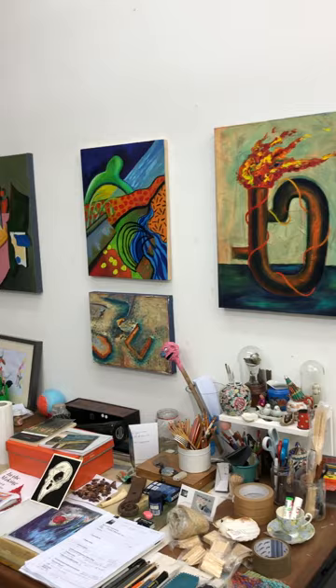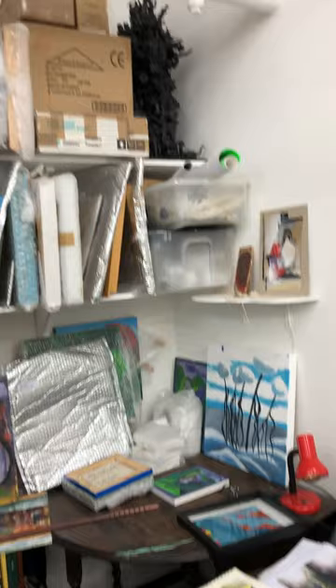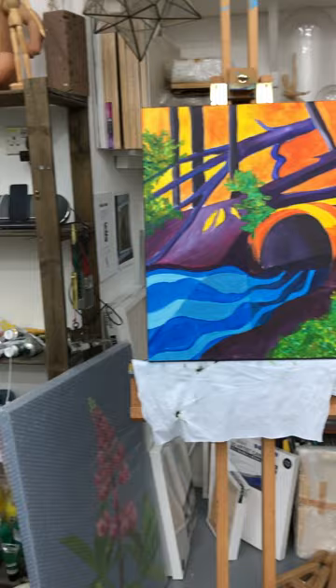More recent paintings, my fairly cluttered table. Give an artist a flat space and they can fill it very quickly. I've got a storage area at the end of my studio. This is something I'm working on at the moment. I work on an easel, although I think I'd probably prefer to work on the wall — I'm going to sort that out soon.